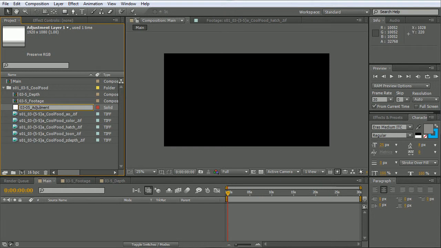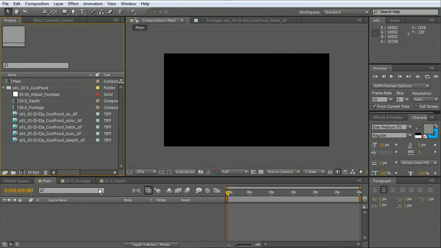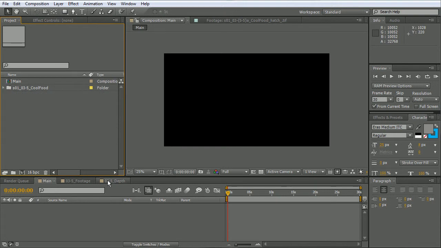adjustment, and footage. Alright, so just so we can keep all this footage and everything pretty much intact. Okay, so now we've got this one shot going on, and we would do the same for multiples.